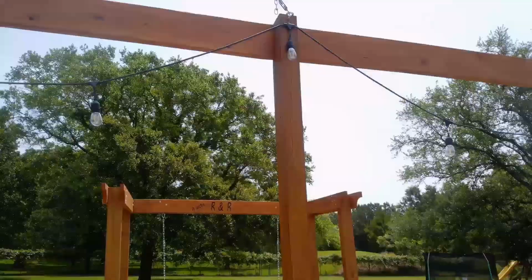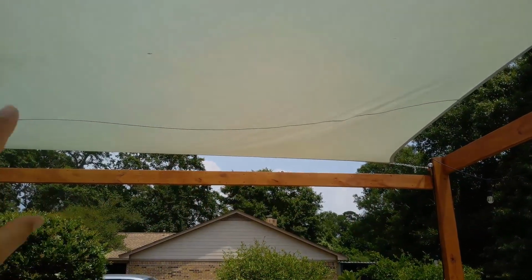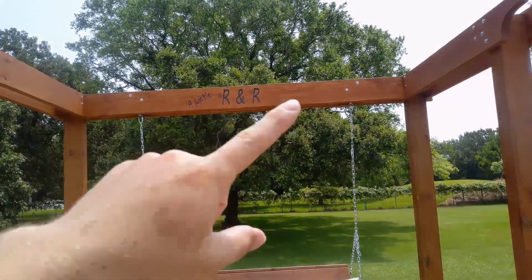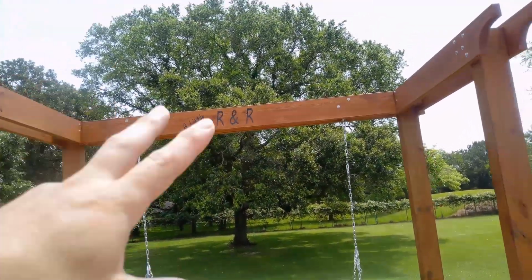It's awesome. The shade is providing plenty of it. It is doing really well as well. The support beam was, man, what an upgrade. It has worked great. Got it stained. Still have to do the other side. I bought a vinyl cutter for this so I can make stickers and all sorts of kind of cool stuff.